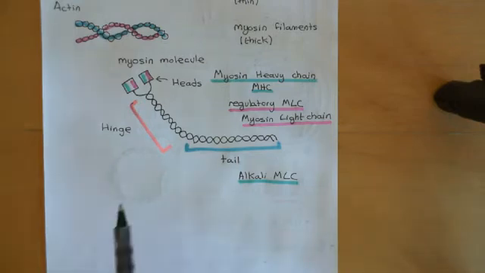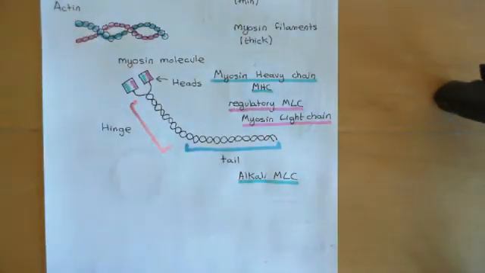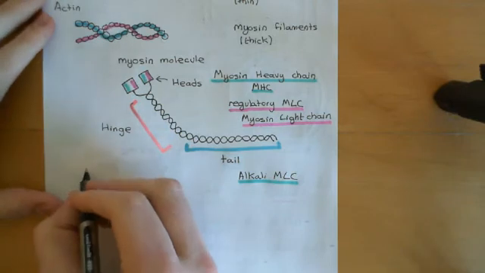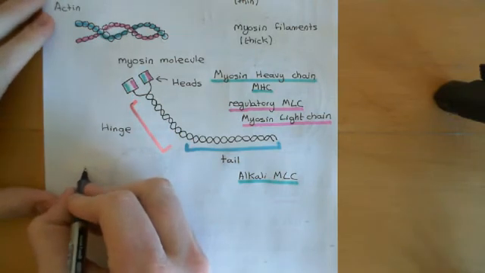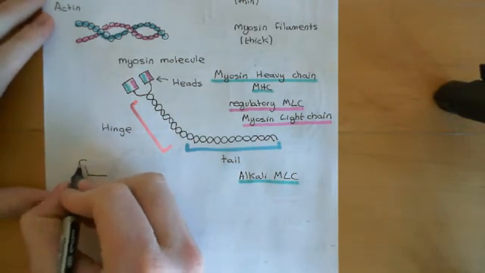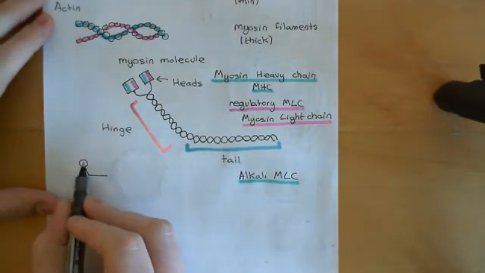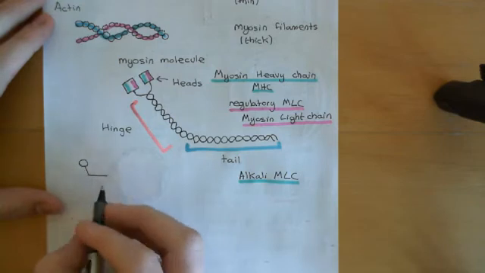Okay, and then to make a polymer of myosin molecules, which is what the myosin filaments are, what you do is you join loads of these myosin molecules together. So let me just sort of show this. So I'm now going to go down to representing the entire myosin molecule just like so. This is the tail portion, this is the hinge portion, and this is where the heads are.